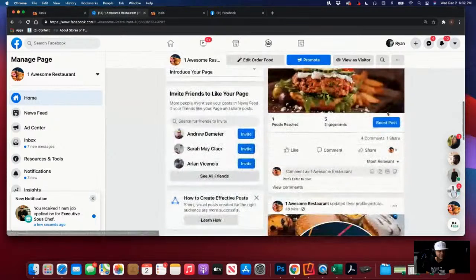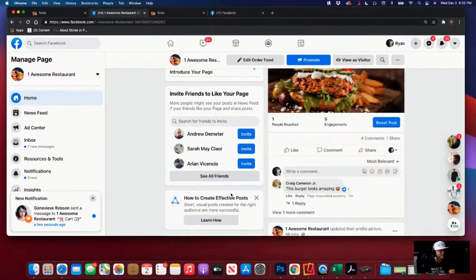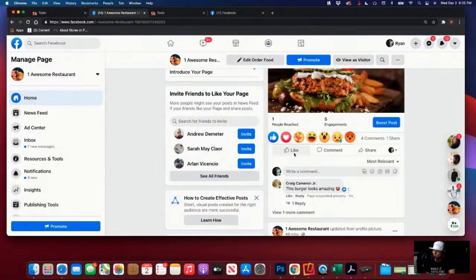So what I want to do is test this and show you how this works. Look at this, folks. We got 4 comments. Man, my friends are showing up. I love my friends. Cam, and you know what? Craig actually made an actual cool comment here. We have a message here from our own Facebook page. We'll have to check that out here in a second. Ryan's going to try it and say, I love my friends, right? My friends.